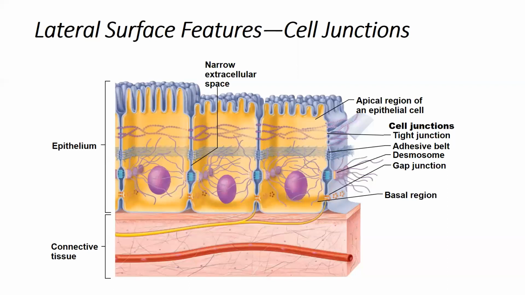This is going to be very important in cardiac myocytes. Cardiac myocytes need to have synchronicity. The entire muscle needs to be beating. That's the conduction system of the heart. You don't want one myocyte contracting and one not. So they need to have a way to speak to each other. And they do so through gap junctions. So those are the four junctions that are found in the lateral surface of epithelial cells.